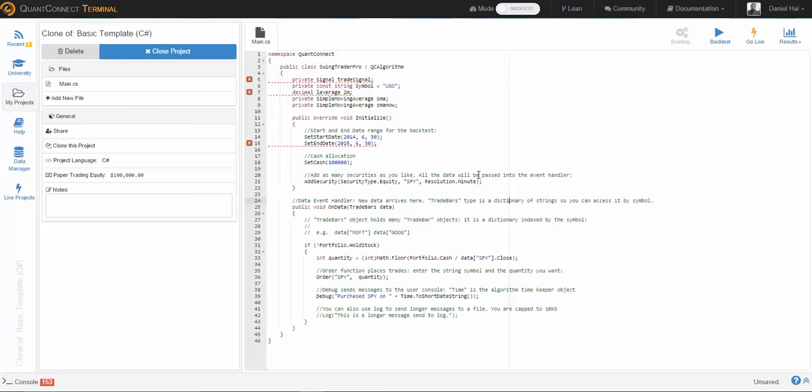And finally we're going to add the security. In this case we're not adding SPY, which is the S&P ETF. Rather we're going to put it in as a variable, which is of course the symbol that we're using. So our symbol variable, and we also want to put in the leverage, so just follow along here. Great, so we initialize our algorithm here.